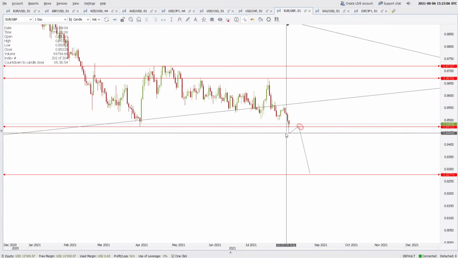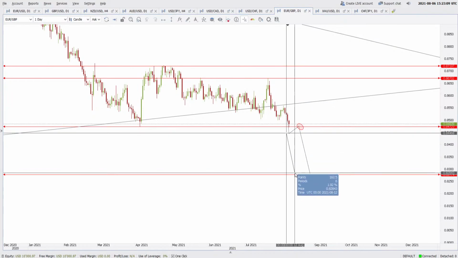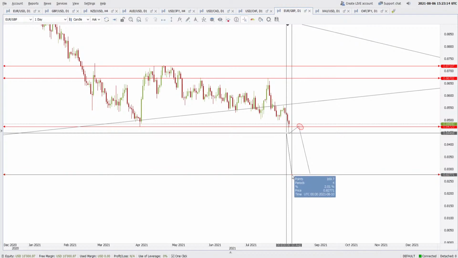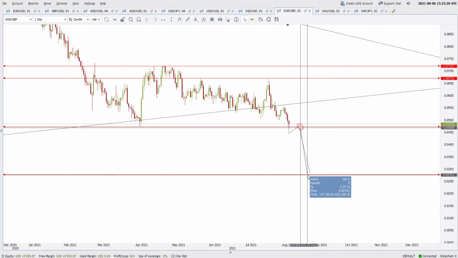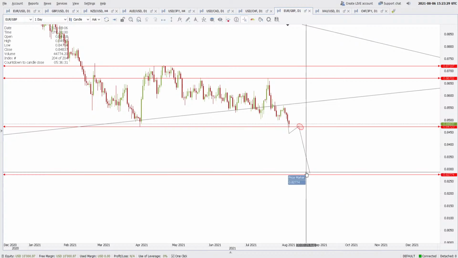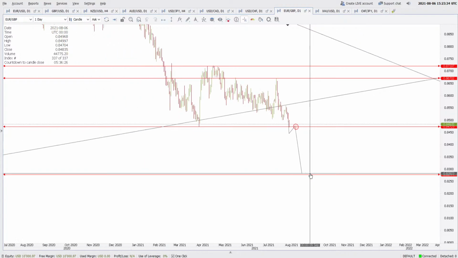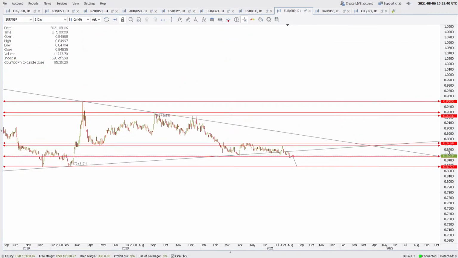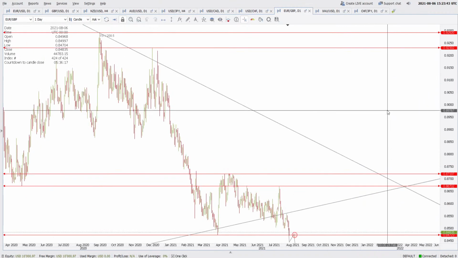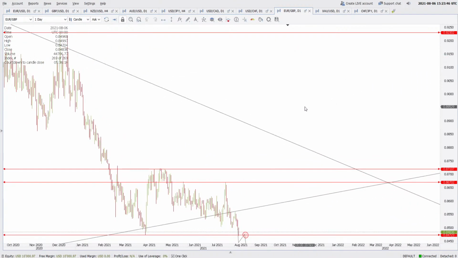Like if you sell here, you will have a stop loss around 36 points and a take profit of around 160 points, or say 180 points. In that case you have a 1:6 risk to reward ratio. But if you have a stop loss of say 20 points and a target of around 180 points, it has a 1:9 risk to reward ratio, which is much better than the previous one. 1:6 and 1:9, there's a lot of difference between that. If you learn how to manage your risk properly, then I think most of the part that is to be learned in technical analysis you have done.